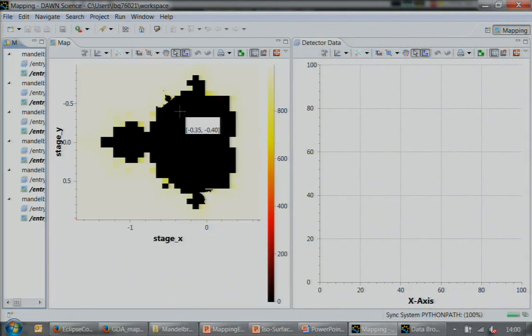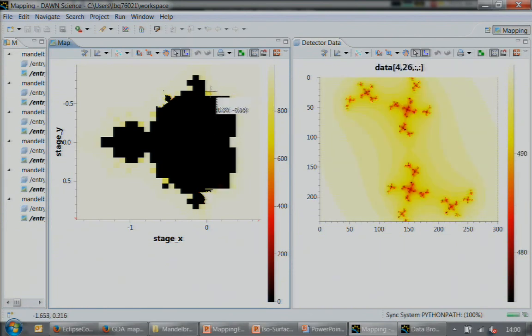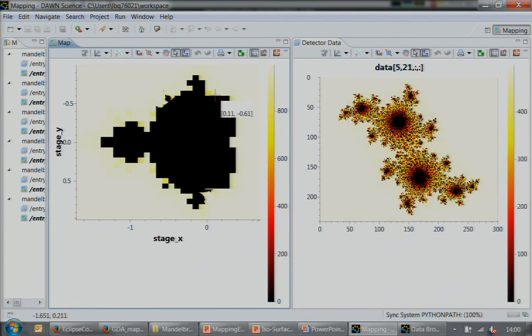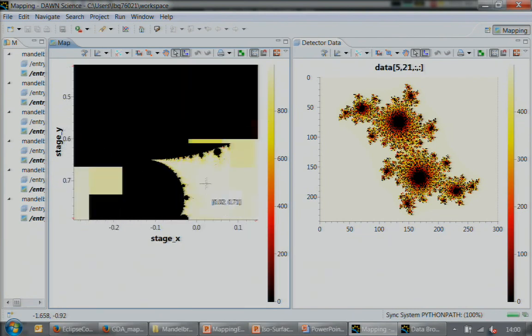And now I'll just show you this, now in its context inside Dawn. So this is the visualization package, the data analysis package. So here's the main map. I can click around this and it'll show me the data underlying each point. Which in this case, for a dummy detector, we've got generating the Mandelbrot set as the main item, and then a Julia set behind each point.